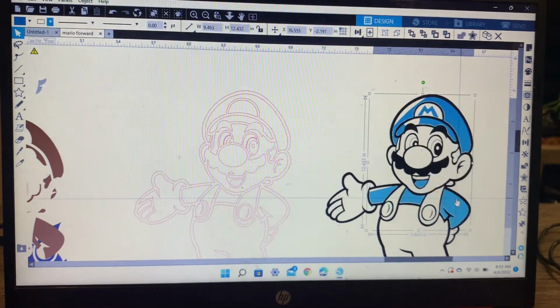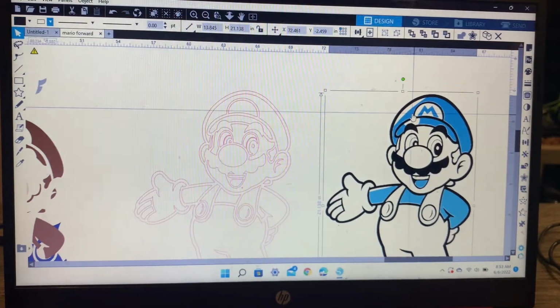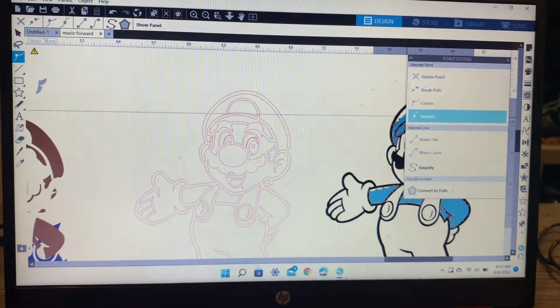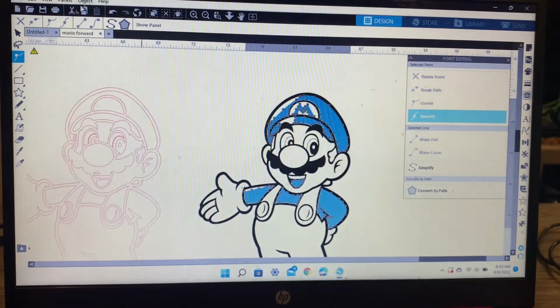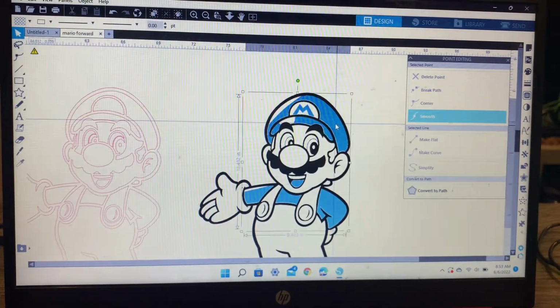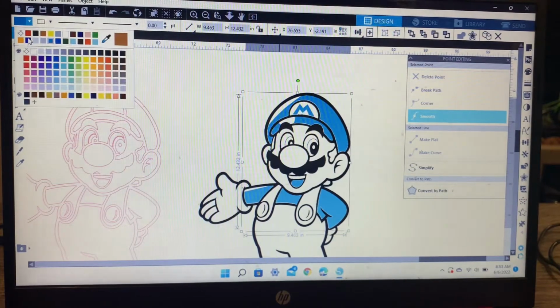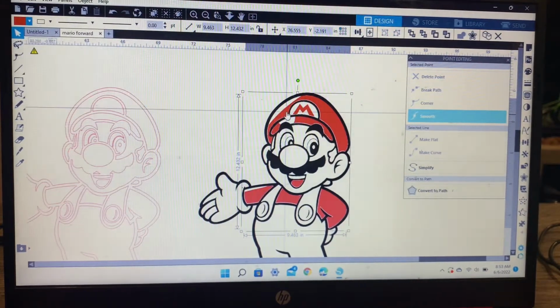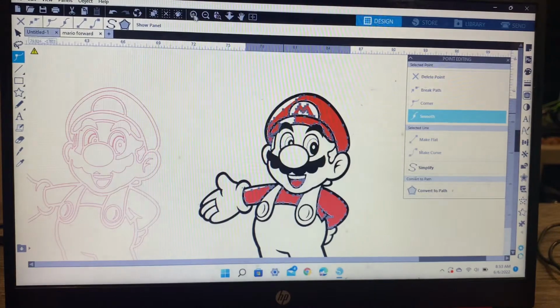Make compound path over. Double click it so we can edit the points. Change that back to red. I don't know why it turned blue. There you go, back to red now. Double click. Zoom in.